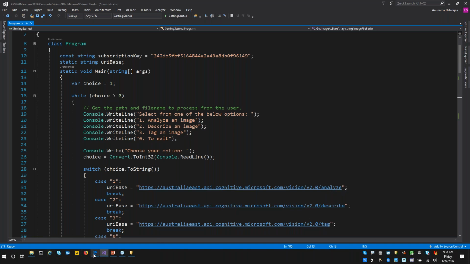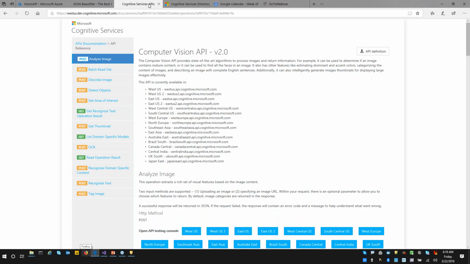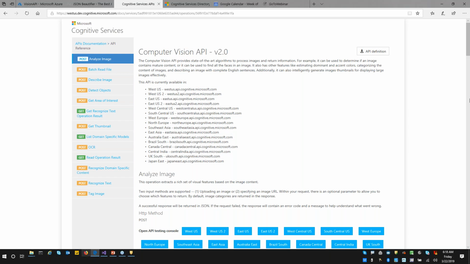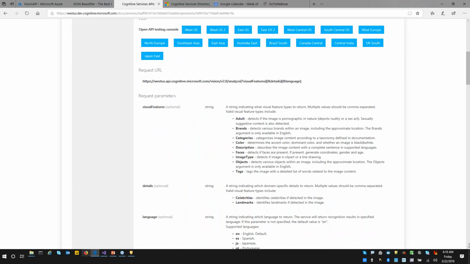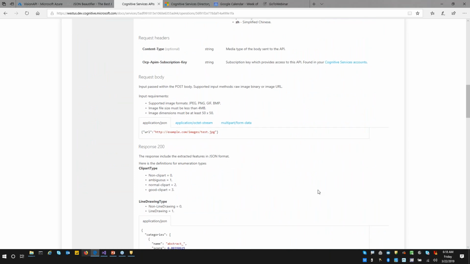Before I jump into doing that, I'll quickly show you this URL. This is the API documentation for the computer vision API, and this is version 2.0. Version 1.0 also currently exists. Version 2.0 has some additional endpoints that you can use compared to just version 1.0. So what you can do here is look at each and every endpoint, like analyze image. Basically, you hit this endpoint, these are the request parameters that you can pass, and finally, what is the body that you will be getting, the response basically.